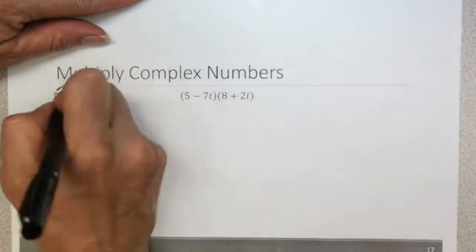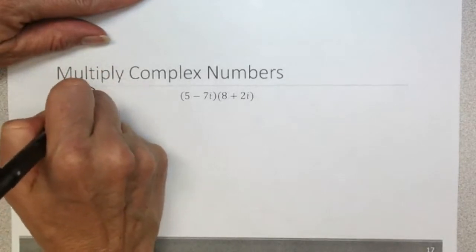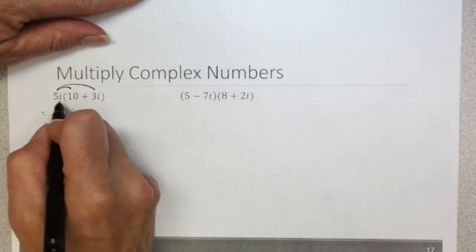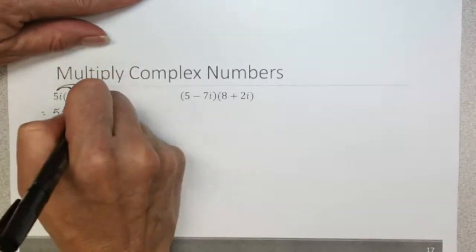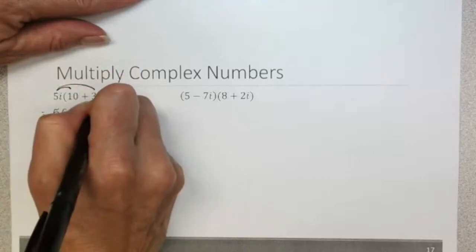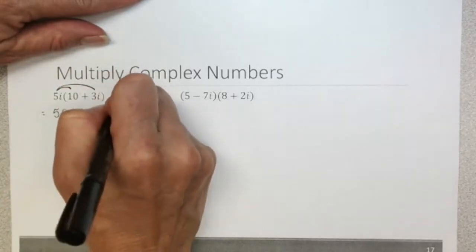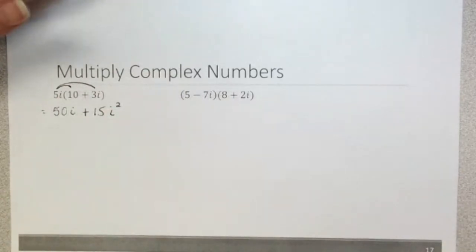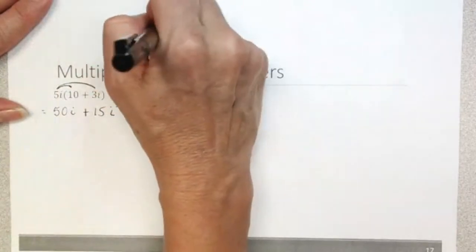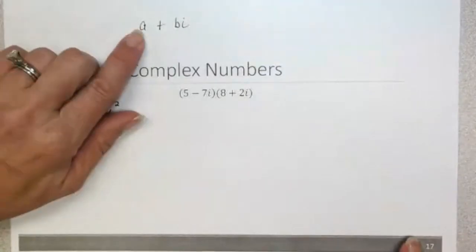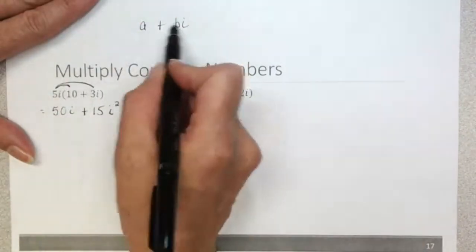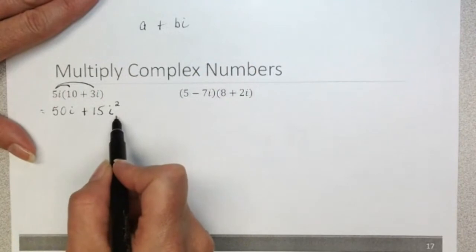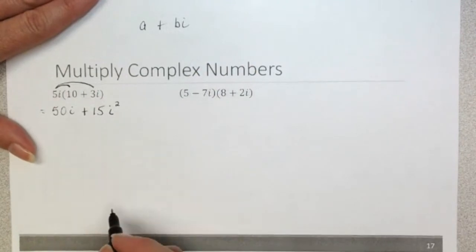Right? So 5i times 10 is 50i, and 5i times 3i is going to be 5 times 3, that's 15, and they're positive, so say plus 15, and then i times i, that's i squared. Okay? So multiplying that wasn't too hard, right? Except that complex numbers must be in the form a plus bi, where a is the real portion and bi is the imaginary portion. Well, this is not in the right form. So I have to manipulate that a little bit so that it looks more like a complex number.